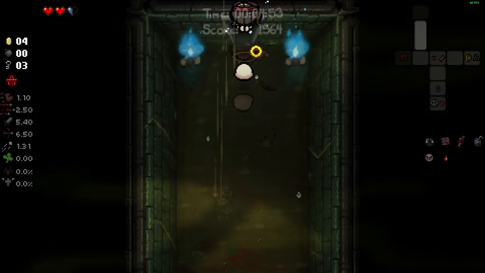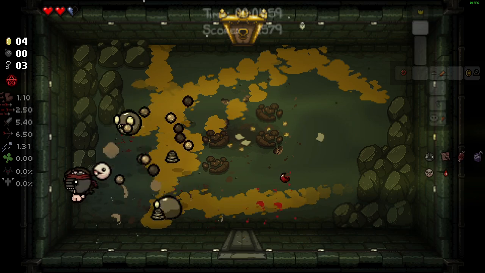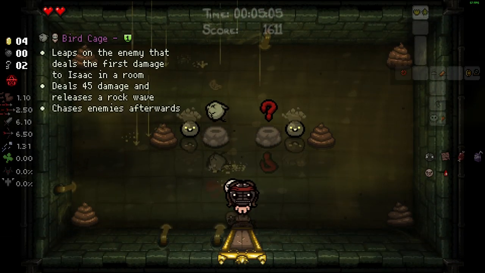There we go. Doubled already. Contract is paying off. Very, very nice. There's our item room. Hopefully it's good. I'm so gonna get hit here. Oh my lord. Oh. Let's see what's in here.